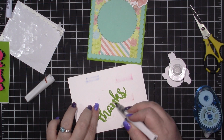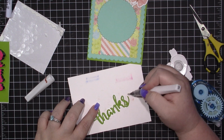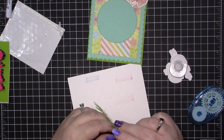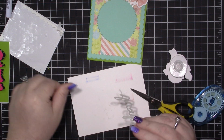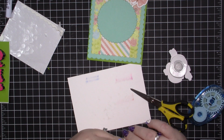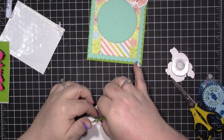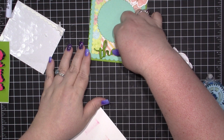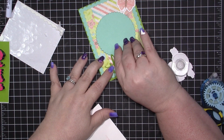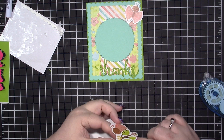So I'm using my Wicked Stella pen to go over my thanks die. I really love this font from Pink and Main. Again, I will link it down below if I can. And you guys know I love Wicked Stella. So before I ran this through my Gemini, I went ahead and added some adhesive sheet to the back. That way I wouldn't have to worry about messing with glue or foam strips or anything like that to get it adhered. So once I get that adhered, I'm going to go ahead and add the little ladybug that's on the action wobble. And then I'm going to bring in some Wicked Stella and add some to her and the dragonfly.